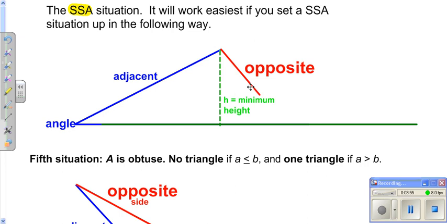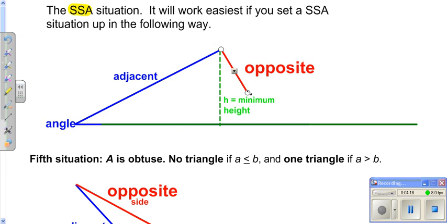Now, if this side here is just of the right length, it's going to be too short to reach down and form a triangle. And you might be wondering, well, why can't I use that? Well, I know this angle, but I don't know this angle up here. So in other words, it's like a hinge up here. So if I can take this and swing it back and forth, you'll notice here it's too short to reach down and form a side, or a triangle.